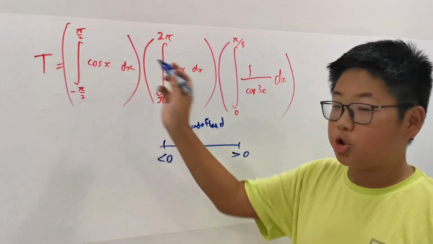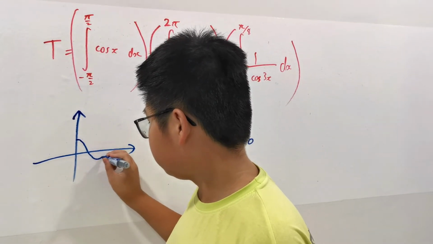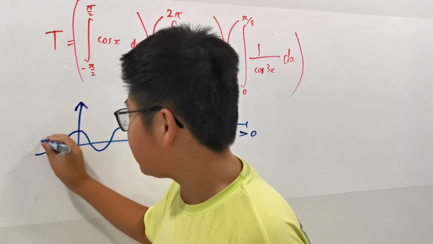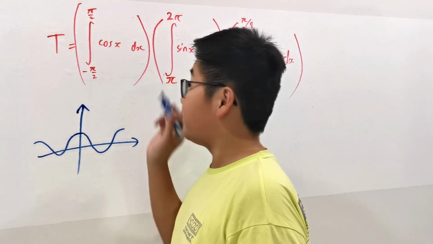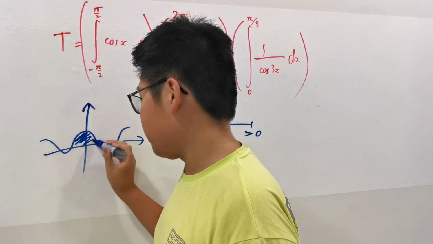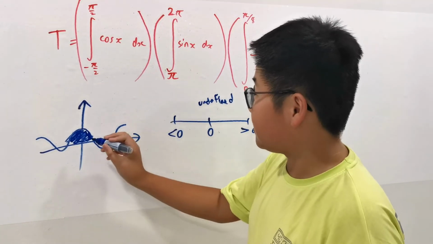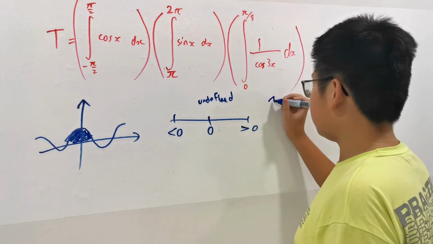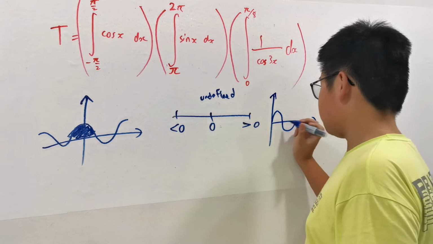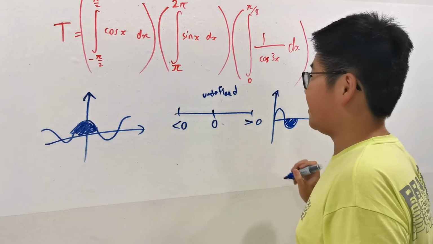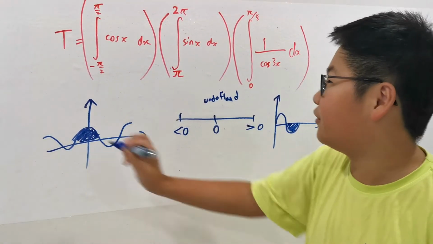Okay, so first let's draw a graph of cos x. The graph of cos x looks like this, and we draw the negative function, it looks like this, meaning that it's an even function. To find minus pi over 2 to pi over 2, we just color in this region. That's simple. So that means this area is positive. Now, if we draw the graph of sin x from pi to 2 pi, and then this is pi, this is 2 pi, and then we shade the area around, we get this, which is negative, but is the exact opposite of the cos x area.